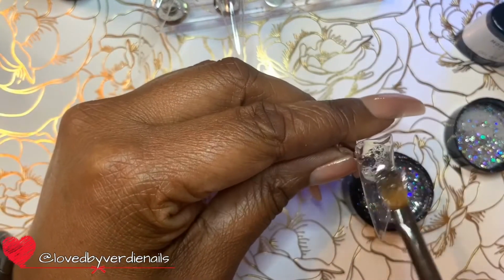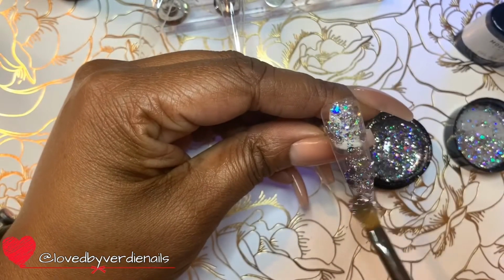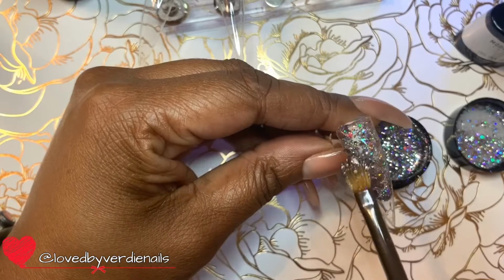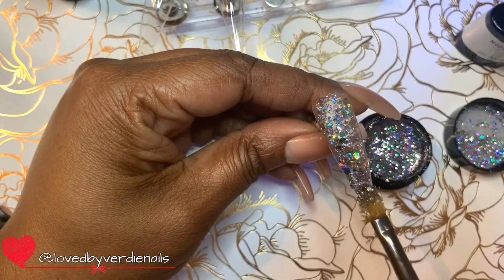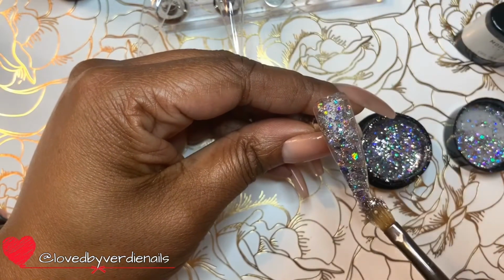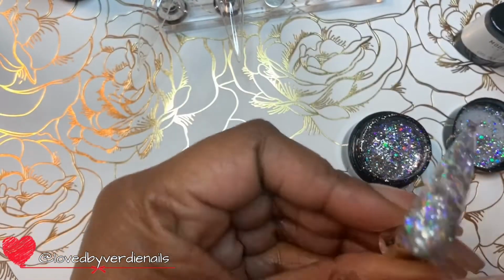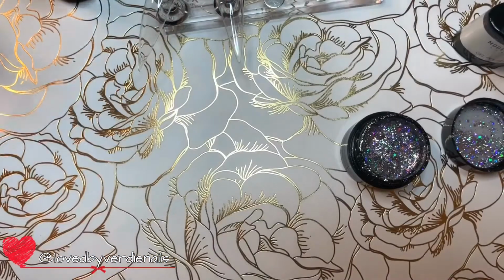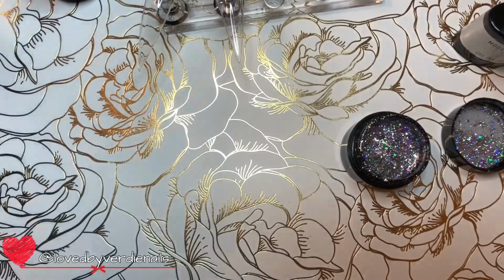Anyway, so I did base coat all of these tips, just because the gel polish will not stick to the plastic that well. I didn't buff them or anything like that, but these designs that I'm doing, you can do over your natural nail, or you can do them over enhancements. You just want to make sure that you prep accordingly for whatever you're doing.